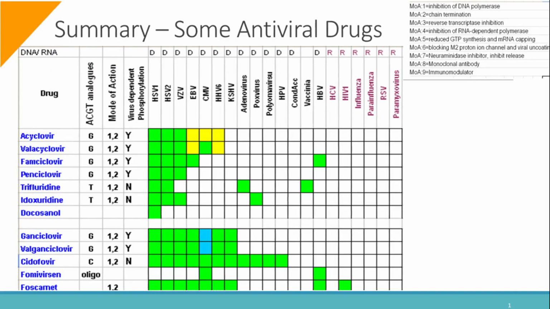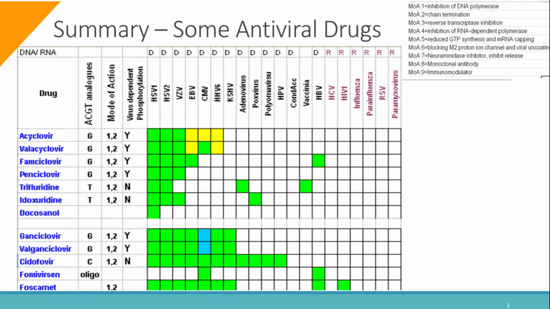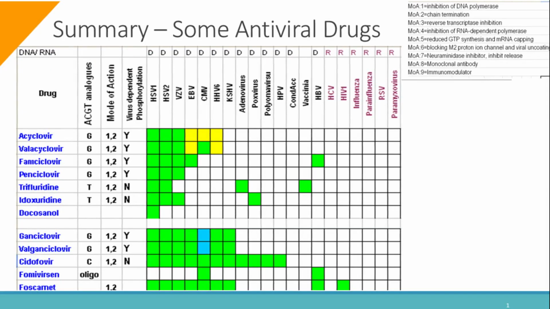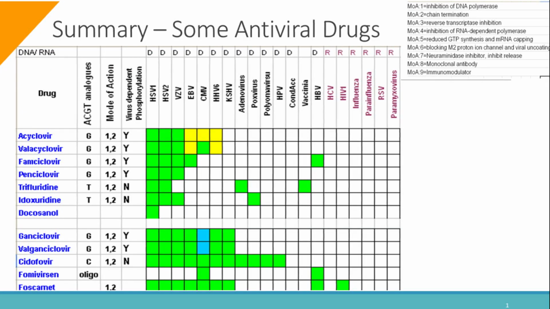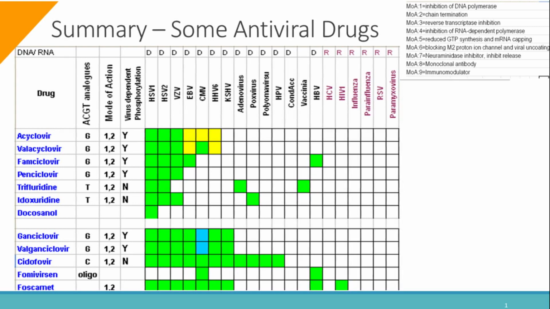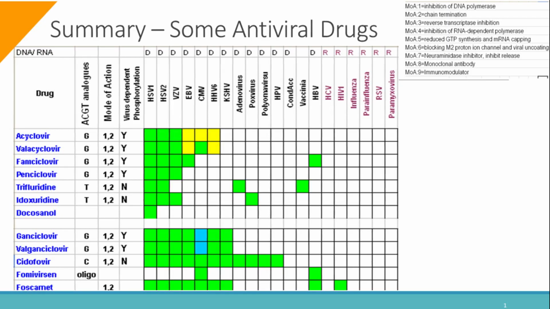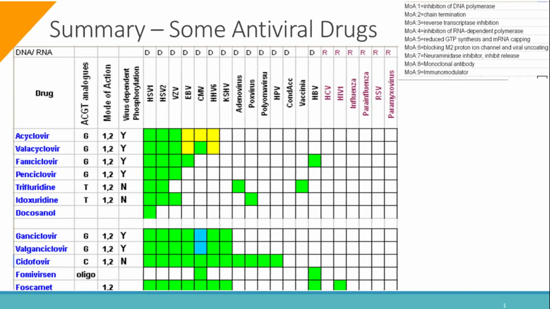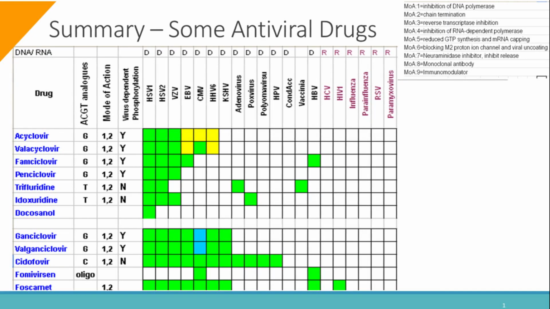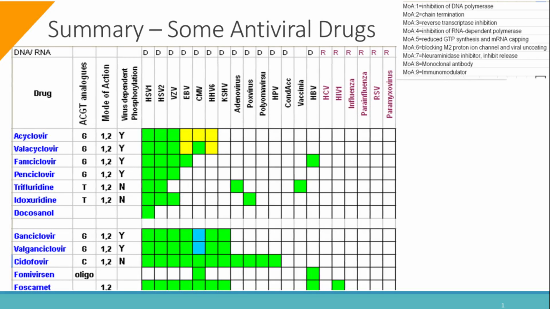This is a summary diagram of all the drugs covered in this multi-part lecture. It shows a list of important antiviral drugs. Which nucleotide analog are they, A, T, C, G, their mechanisms of action, MOA, requirement for intracellular phosphorylation, yes or no, and various viral pathogens. Take your time and learn at your pace.